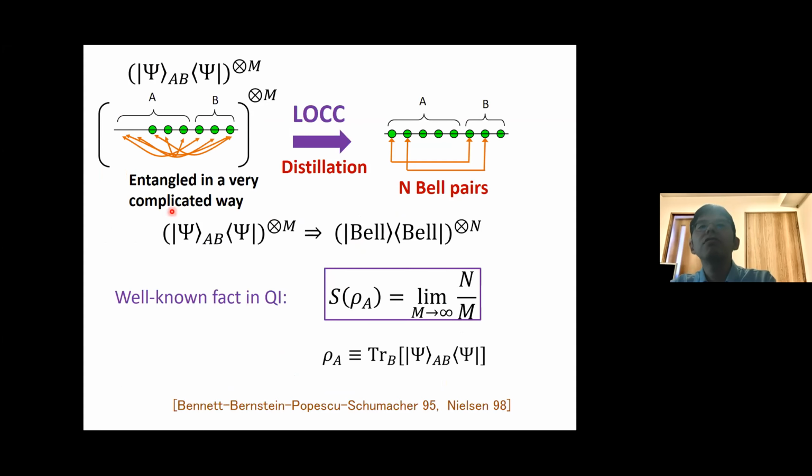We should start from infinitely many copies of the pure state. So psi is a pure state, but if we just look at one copy, then maximally we can extract only one unit of quantum entanglement, namely Bell pairs. But to get a continuous number for the entanglement entropy, we need to take infinitely many copies of the system, which people call the asymptotic limit, and then act with LOCC on this very large system, a copy of the original system. And each system is originally entangled in a very complicated way.